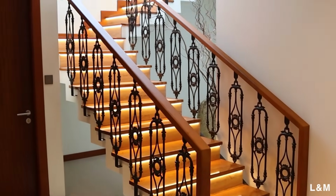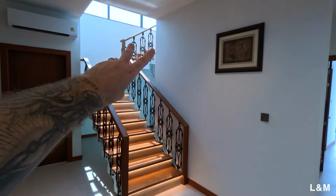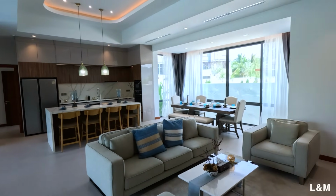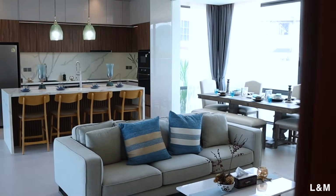Okay, they just gave me full access to the Birdie pool villa, and holy shit. Look at this place, I don't know where to start. So as you walk in here, you've got this staircase on the left, which goes up to two master bedrooms. I'll take you guys up there after, but we'll start with the living room, which is pretty awesome. All of this furniture comes with the place.